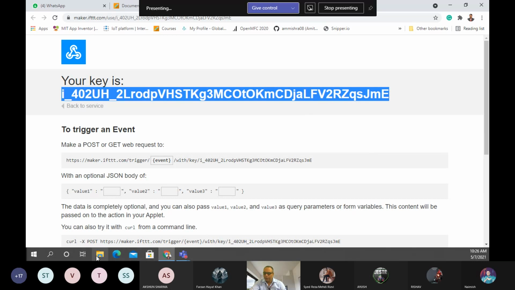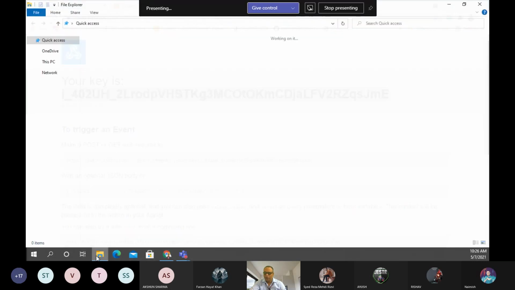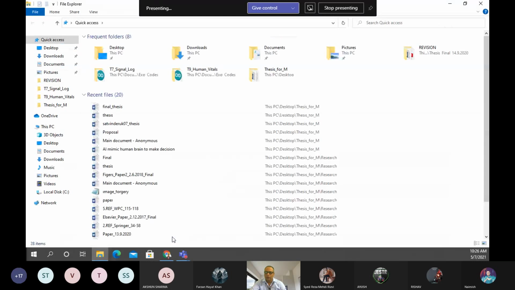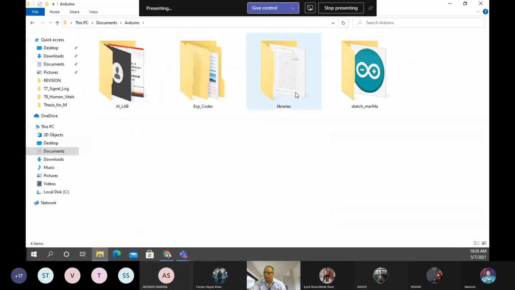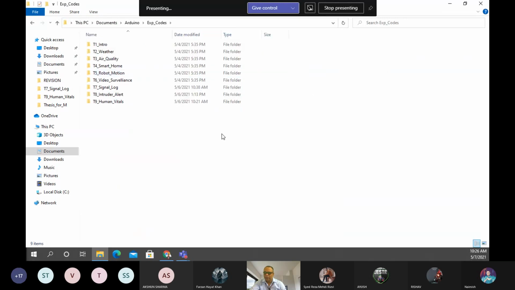What we will do next: we have already downloaded all the codes in the documents folder, Arduino folder, and all the codes are available right here in experiment codes. Here you will find T8_intruder_alert_system.